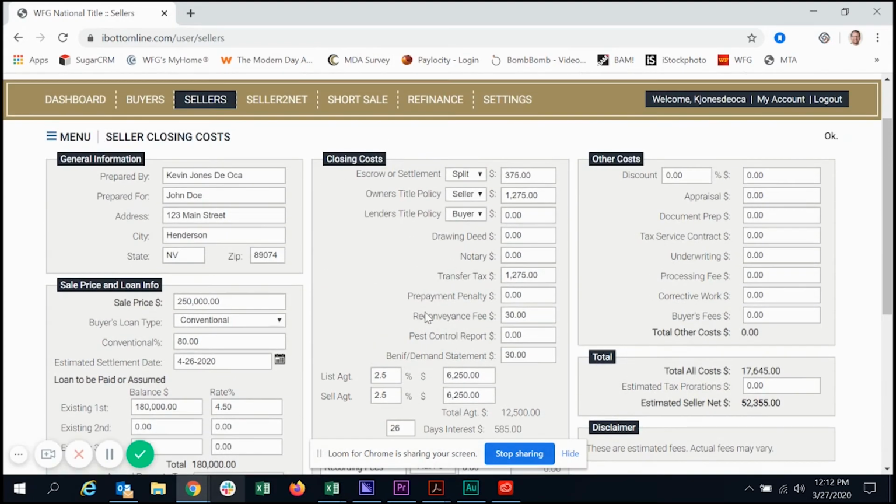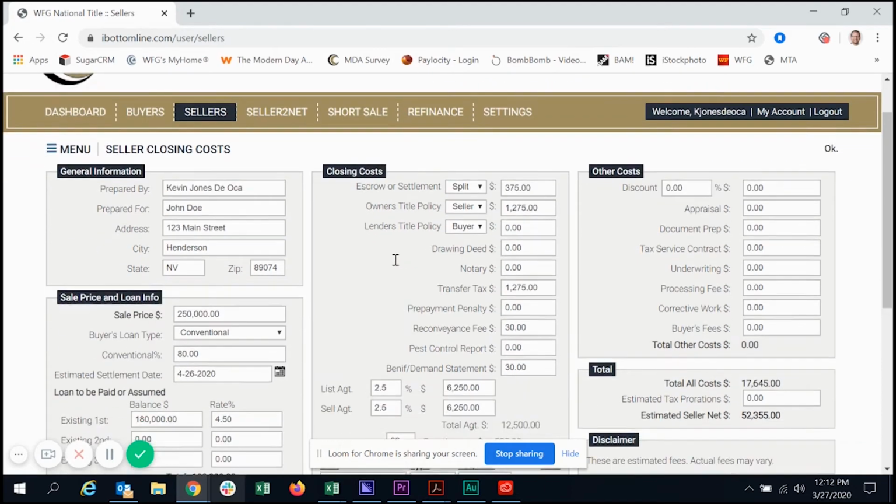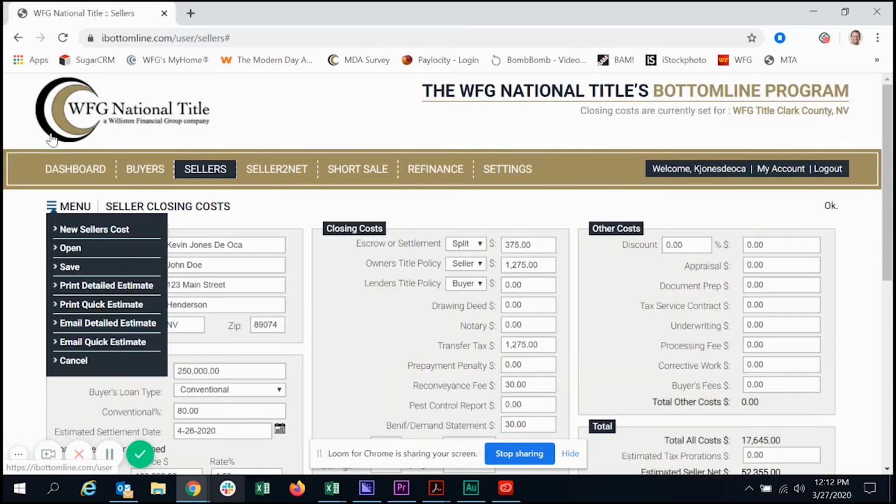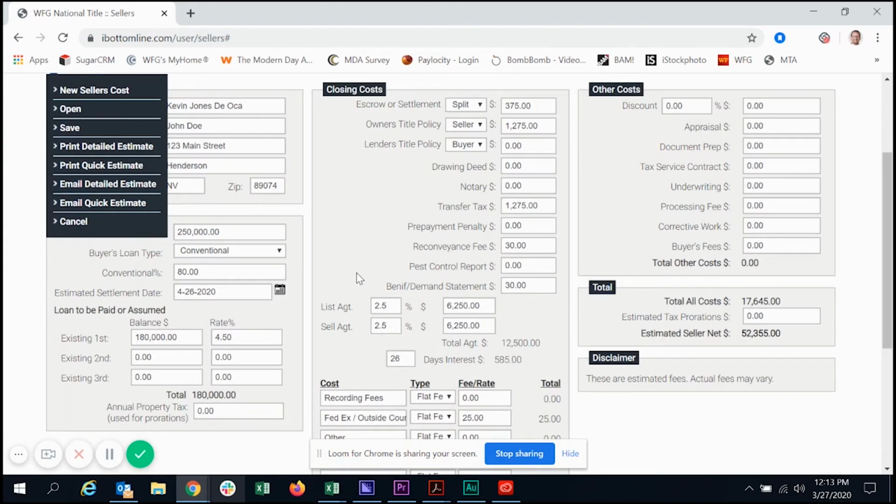And if you're looking at the app, again, the closing costs, other costs are on the bottom of the app. So you'll see those there. Click those buttons and you can do that. You'll see there's nothing here in other costs because typically the buyer pays that stuff, but you can go ahead and put stuff in there if you know that it's there. Outside that, the menu button's the same. That never changes. That's really it for the seller sheet.